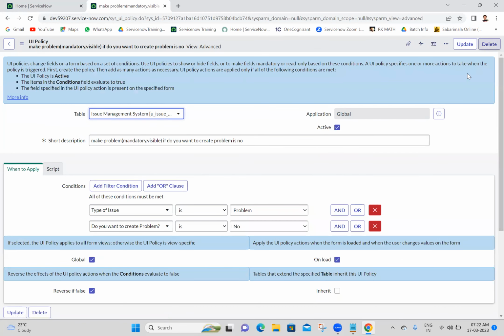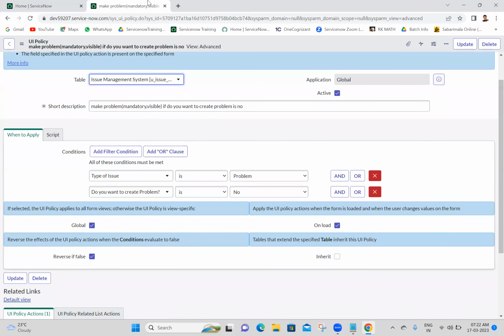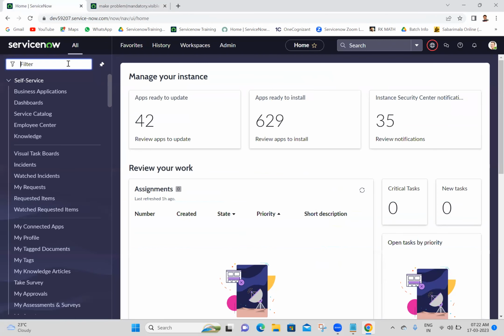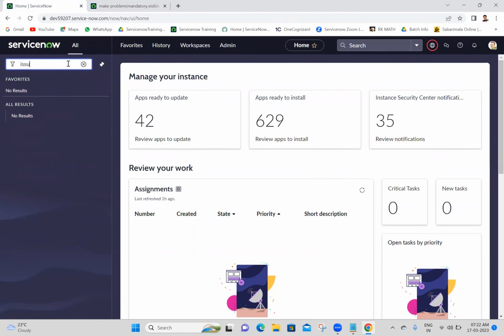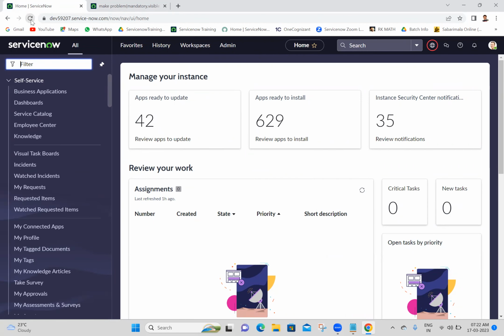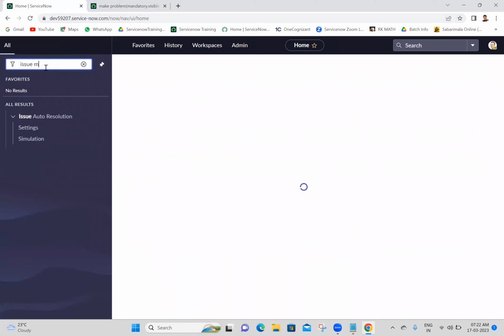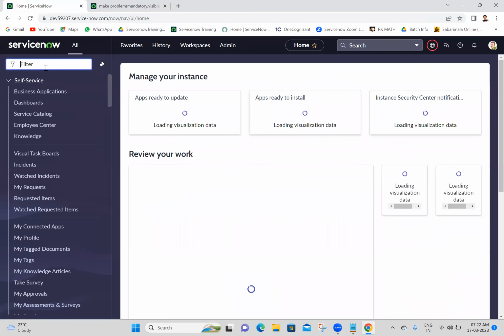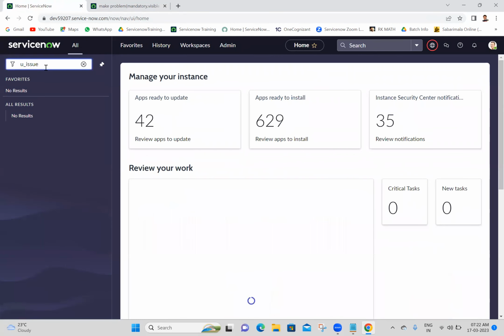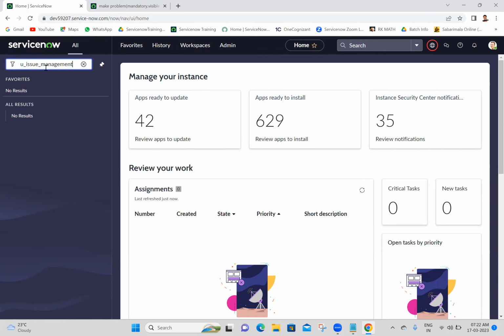Okay, guys, now you can come to issue management. Is there? No. Wait, I haven't refreshed the home page. Now same issue, one underscore issue underscore management.